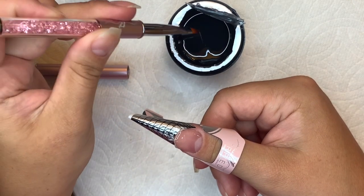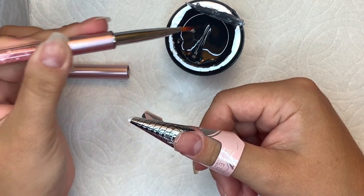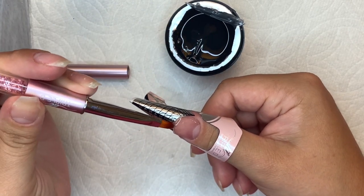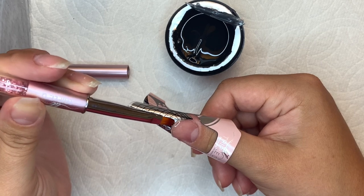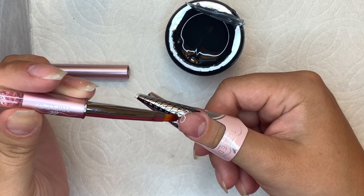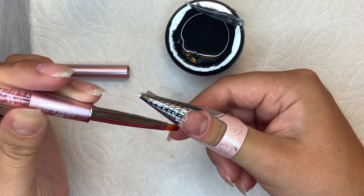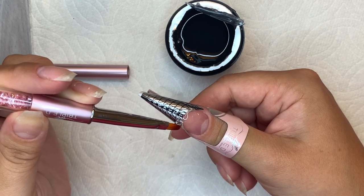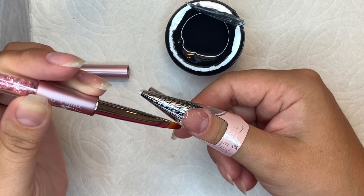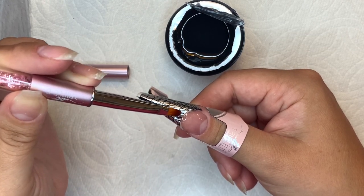So I started towards the tip because that is where I needed to build the most, because I had broken off that nail. You don't apply it like you would nail polish. You kind of push it around. So you're not necessarily tapping, but you're just pushing it around. It's very self-leveling, so as you push it in the direction you want it to go, it tends to just fill in there, which is really cool.